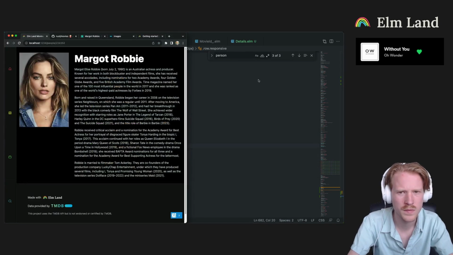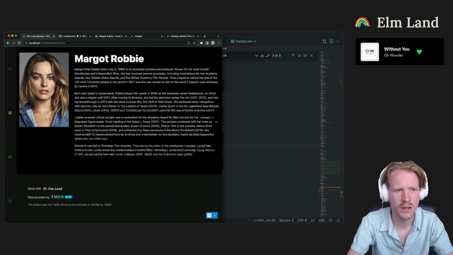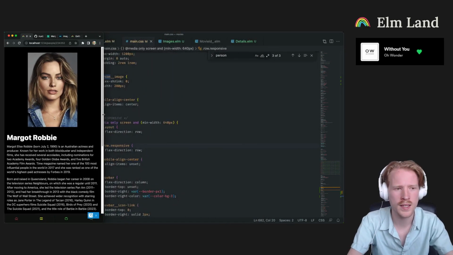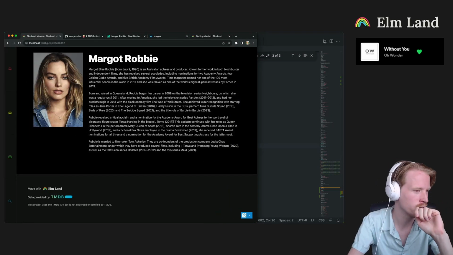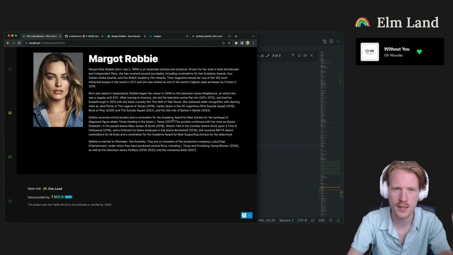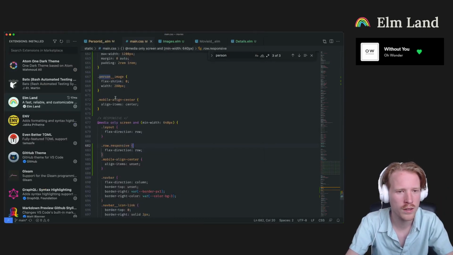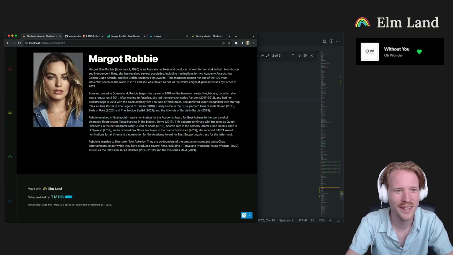Let's see how that goes. So here you see it's not centered. And then it is centered. Okay, that's exactly what we want. Maybe that CSS class is weird, but as long as we make specific CSS classes, we're not going to collide with anything. It might just be a little bit awkward for both.